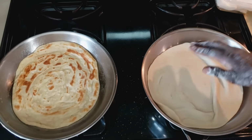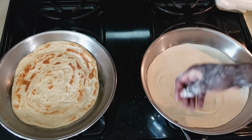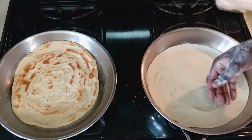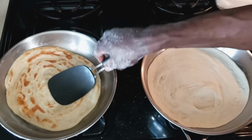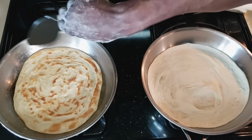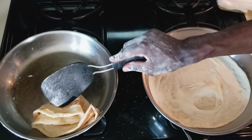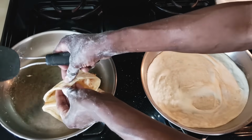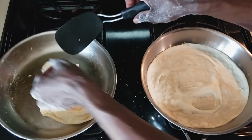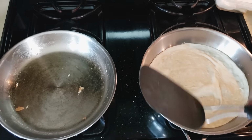Bring the other chapati. Lay it on. So this one is also done. So look, nice. See that? That's what you want. So it's flaking already. You can pull it off to as many layers as you want. So there you go.